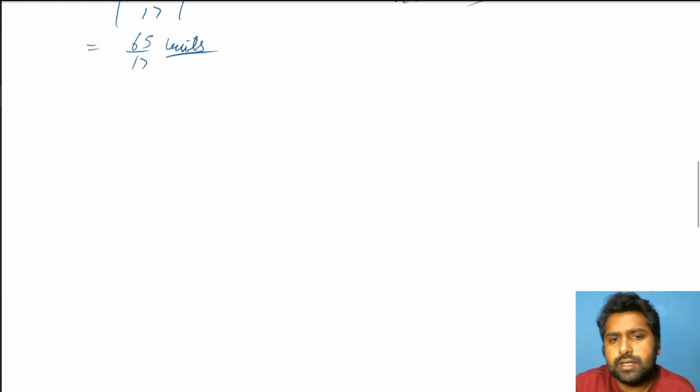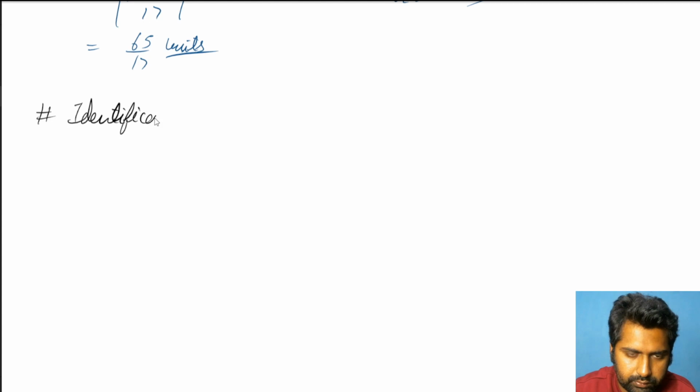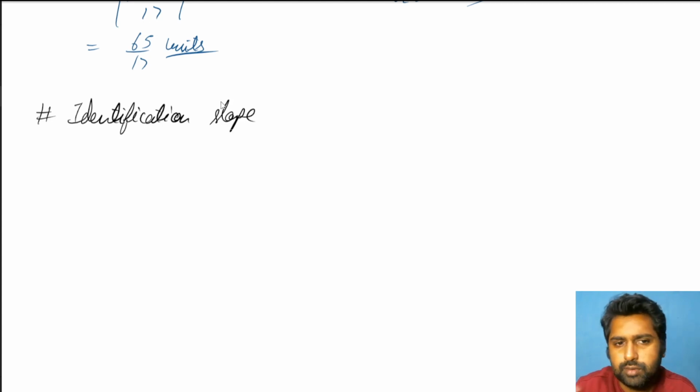So far, on the basis of given conditions, we have found the equation of a line. But what if the equation of the line was already given to you, and then the question asks what is the slope? So I'm putting this under the heading identification of slope, because slope is the most important parameter that you need. If the equation of a line is given, you should be able to identify the slope as quickly as possible.